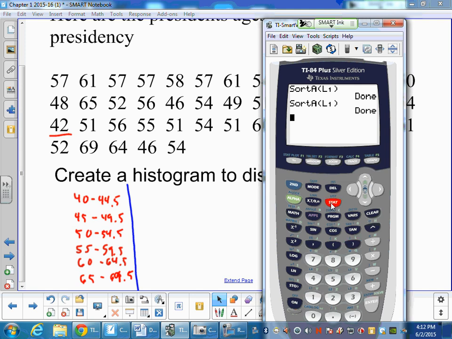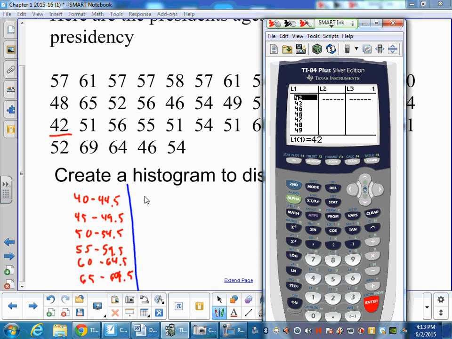And when I do that, you'll see the data set. So 40 to 44.5, it looks like there's 2 data points. And then between 45 and 49.5, I see 1, 2, 3, 4, 5, 6. So 6 data points here.